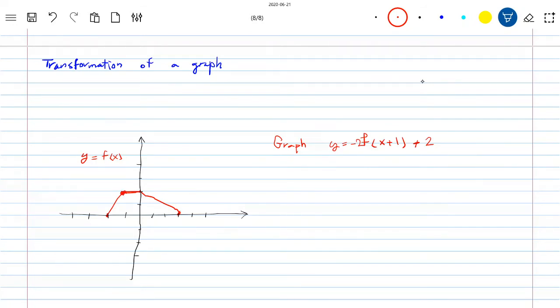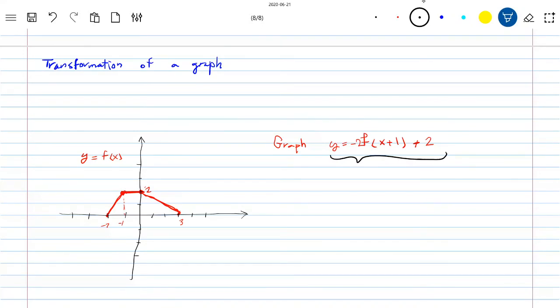They tell you this is this point. Here's a point, a straight line, and then another straight line. Let's assume this is -2, this is -1, this is at -1, and here's 3. And this one is 2, this height. And they ask you to graph the new function. What is the new function? The new function is -2 f of x plus 1, plus 2.